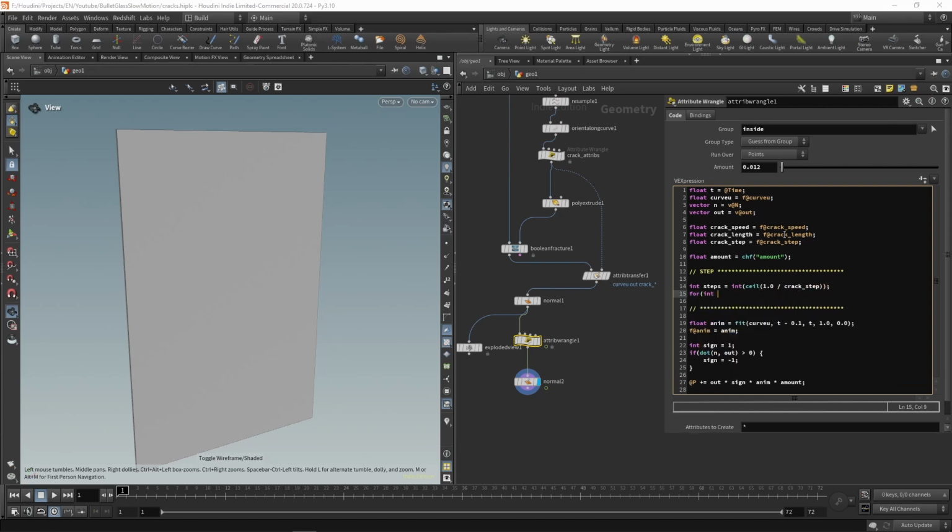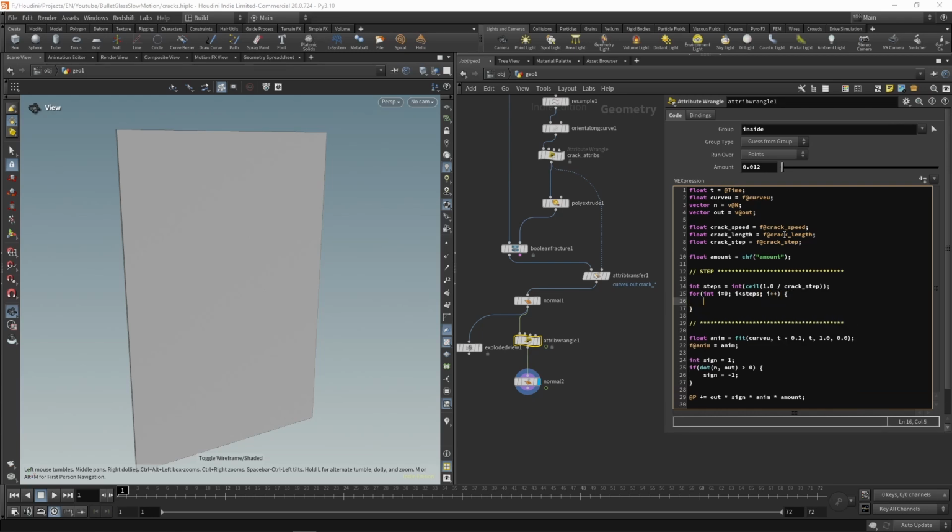And now for int i equals 0, i less than steps, i plus plus, if our time parameter t is less than crack step times i, then t is equal to crack step times i minus 1 and break.